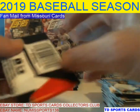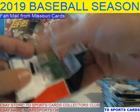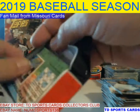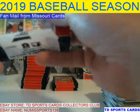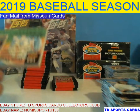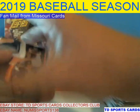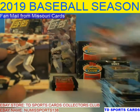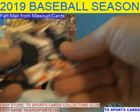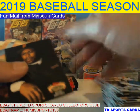Yep, so there's going to be a lot of repeats. But got Brett, a couple Molitors, some Biscuits, Fernandez, a few Lees, Lee Smiths. So not bad. I can't remember what's in it. I think 2 is the one with like Bonds or something. Simmons, Felder. Here we go, new ones we haven't got yet.